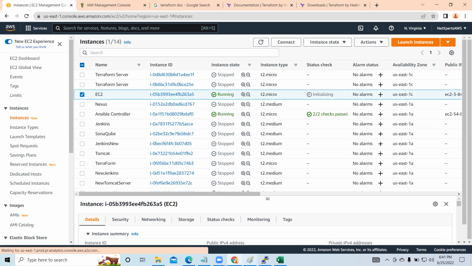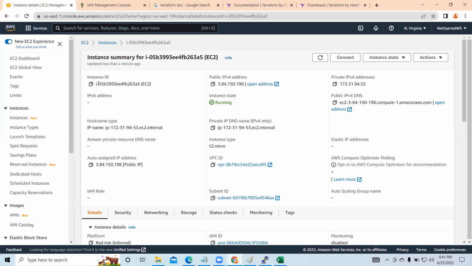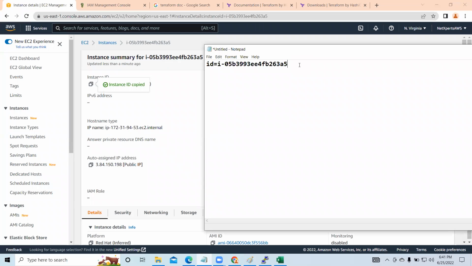Just check both IDs are correct. See, both IDs are matching, guys. That means, guys, Terraform has created the instance.